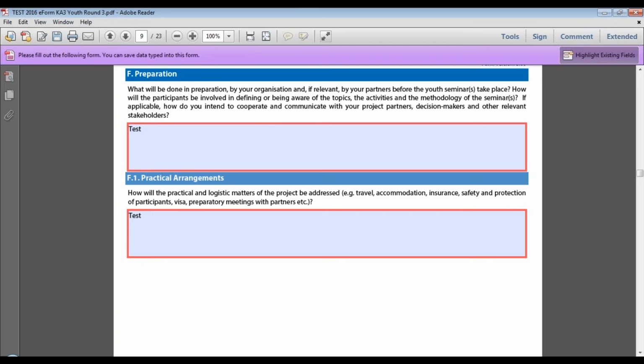But please be reminded that funding cannot cover any costs made before the start date of your project. So that's a really important point to note. We can't fund retrospectively, so if you have already incurred expenditure, then you can't claim for that within the application form.